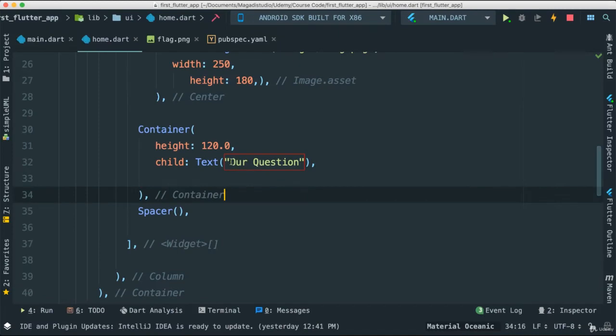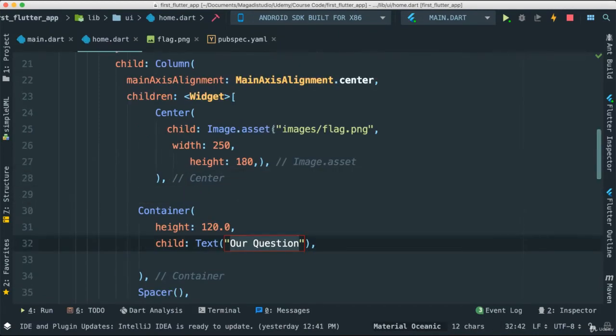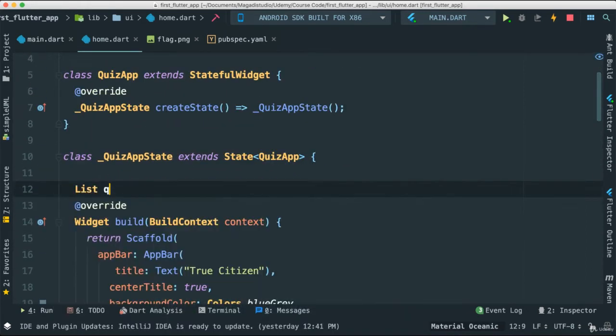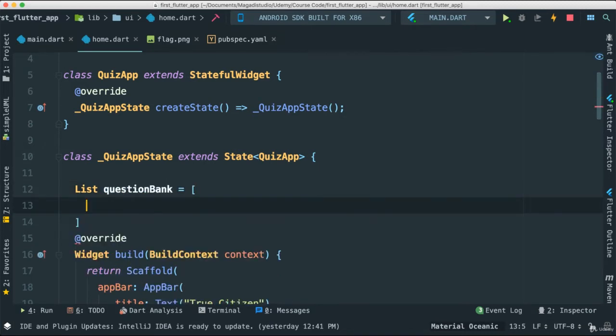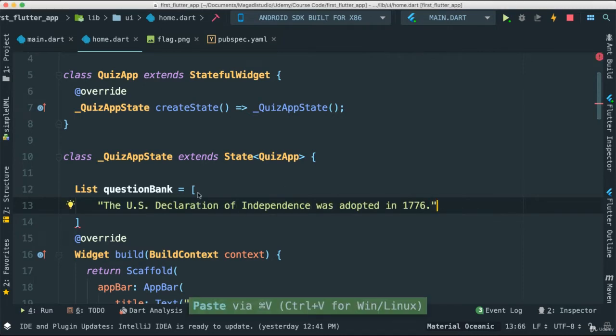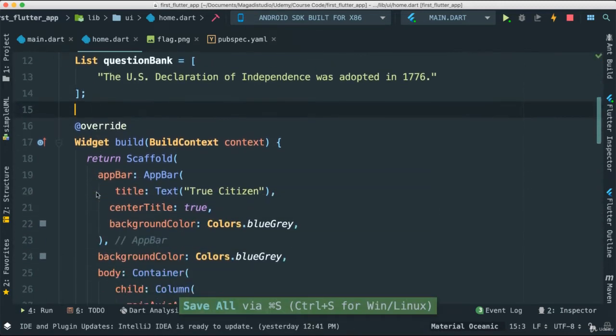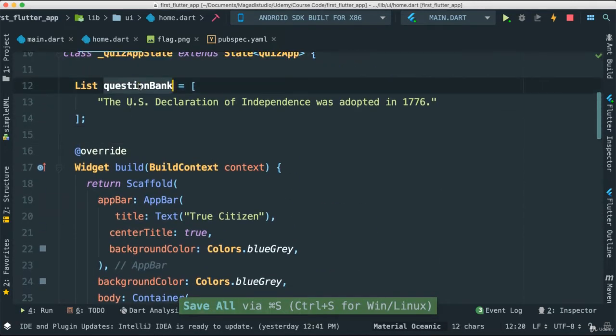The idea here is that the text is the question. So we're going to pull this data from a local list, which we're going to add in a second here. In fact, let's go ahead and do it right now. For now, I'm just going to create a list. Call this question bank, if you will. It's an array. And I'm going to just put one real quick here. I'm going to copy it just one real quick so you can see, and I have it there. Very good. So we have our question bank, which we will make a little bit better in a second here, but I just want to show you real quick. So this is a list or an array.